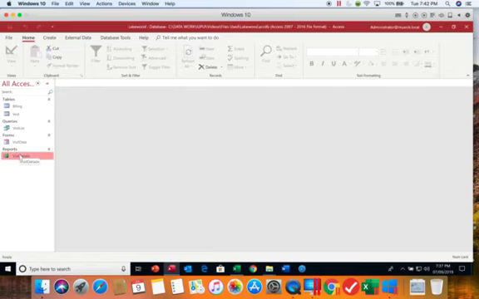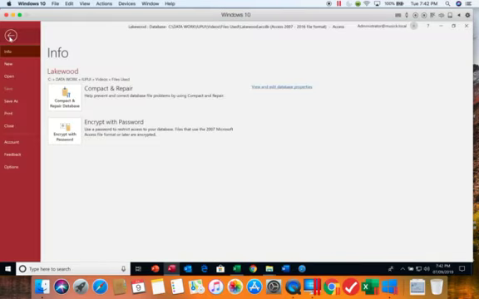It really only needs to be stored in one object, and that's the table, which is the main object whose purpose is to store the data. So we're going to go in and compact and repair. It's going to look for any problems. It's also going to compact and strip out the data from the objects that do not need it and only store the data in the table where it is needed. So we're going to do compact and repair.